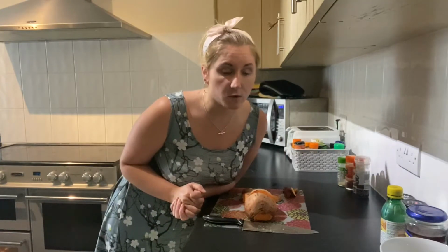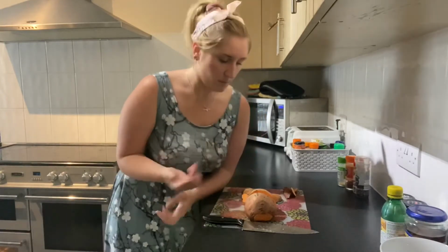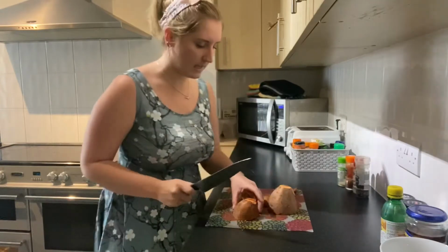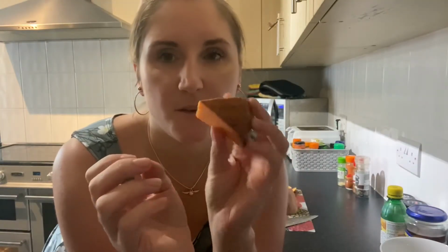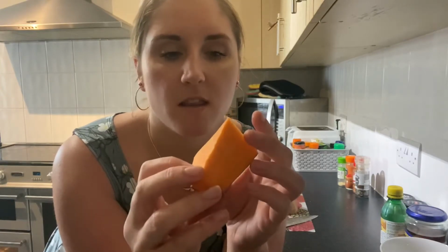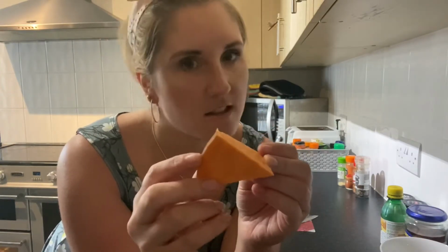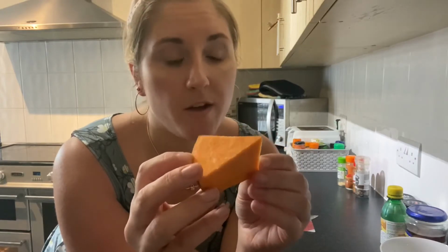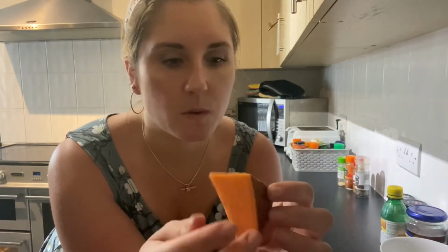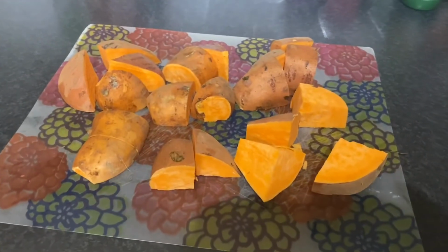I find sweet potatoes the hardest potatoes to cut. They're not as bad as cutting a butternut squash, but they're just so hard, so you need to give it some welly. They don't need to be this triangle shape, but I have them about this size. I find that any smaller, they disintegrate or burn, and any bigger, they don't necessarily have a crispy edge. That's quite hard to do with sweet potatoes, and I'm sure there are loads of tips and tricks out there that you could try. That's all my potatoes cut up.